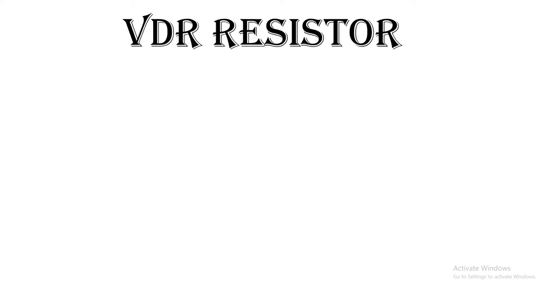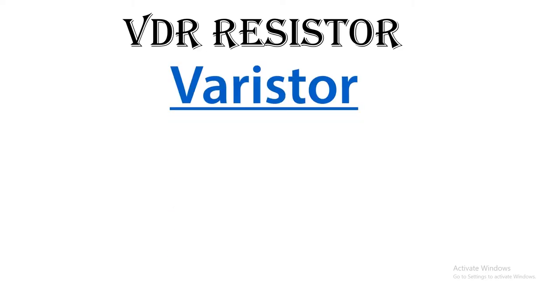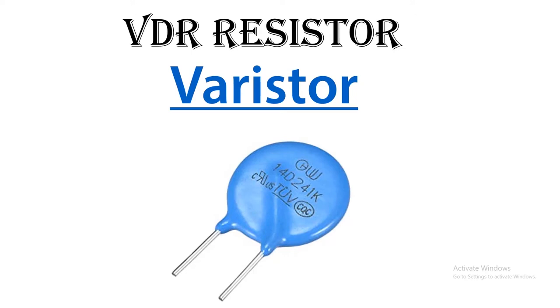resistor. The next type of resistor is the VDR resistor. VDR stands for voltage dependent resistor. It's looking like this. We are using this resistor in that part of the circuits where there are chances of the voltage going up and down. So then we are using this resistor. It's controlling the varying of the voltage, meaning the ups and downs of the voltage.